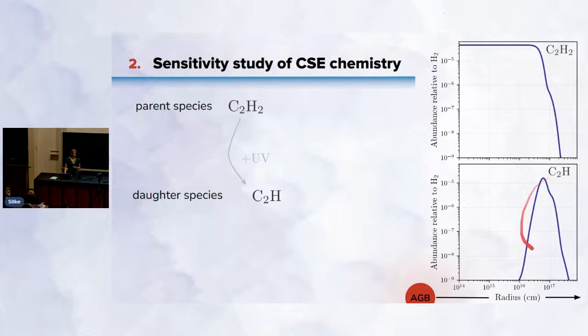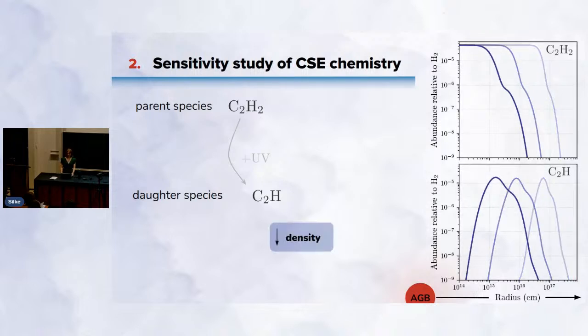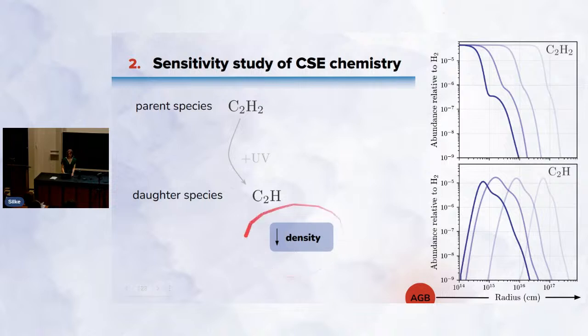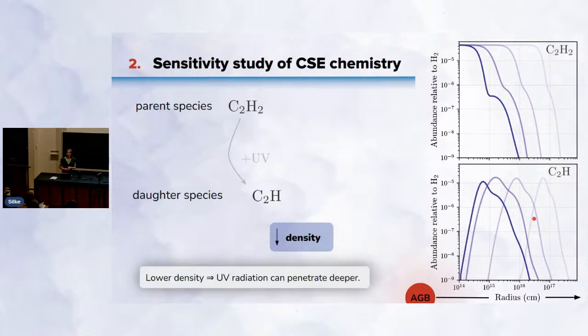At some moment in the outflow, we have this daughter species created. But again, the daughter is also destroyed because of radiation. Now, if we lower the density of this outflow, we get this effect. So we see that for a lower density, the radiation can penetrate much deeper into this outflow, and hence the parent species is already destroyed much earlier on, and therefore also the daughter is created earlier on in the outflow and also destroyed earlier on. So that's the effect of density. So when we lower the density, everything is broken up earlier or closer to the HB star.